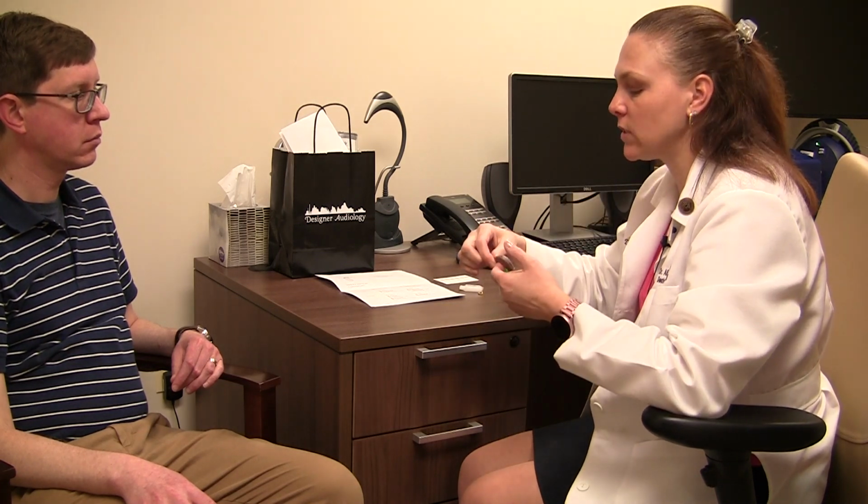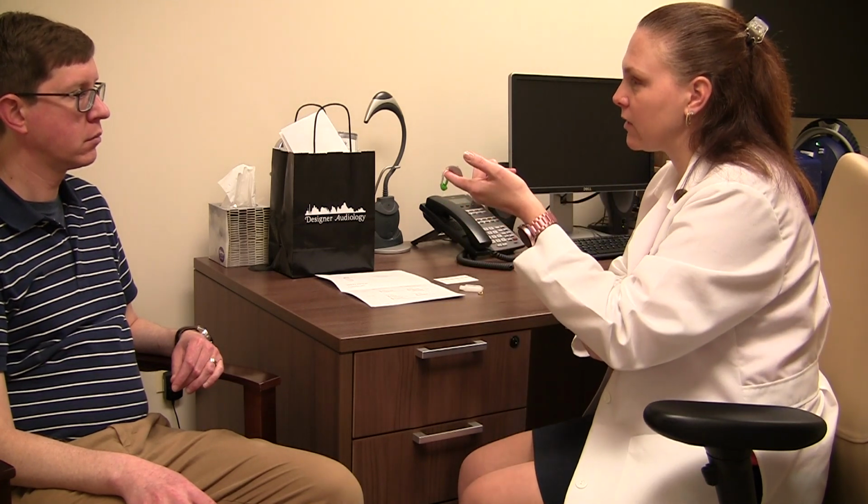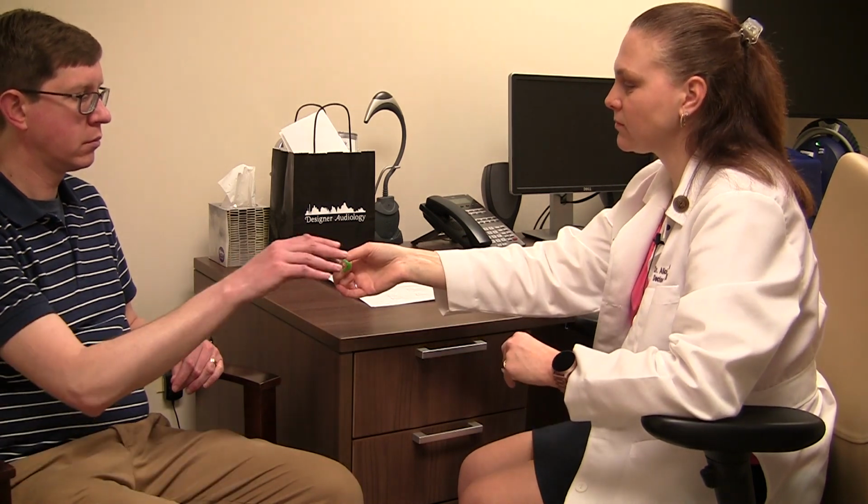There's no right or wrong way to put it on. Most people will take the part and put it over their ear first, and if it's on, it will kind of dangle successfully from your ear, and then they're going to take this piece and push it straight into their ear canal. I'm going to let you find your way to do it, but we're going to practice a couple times on the right side, and then we'll switch and do a couple times on the left side. Feel good so far? All right.